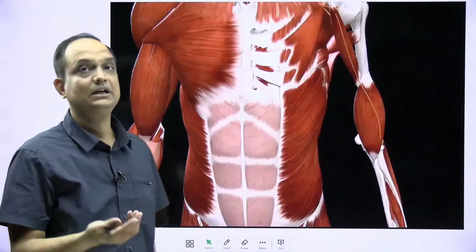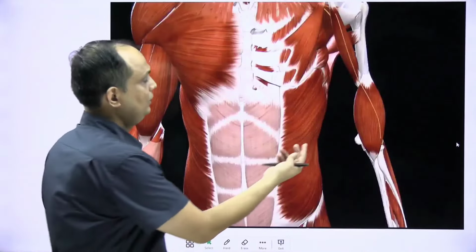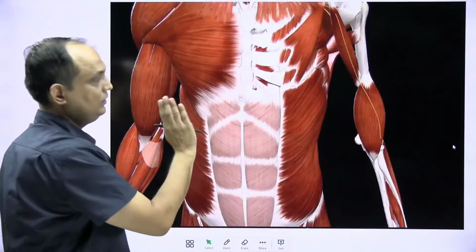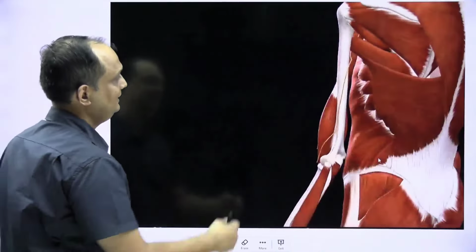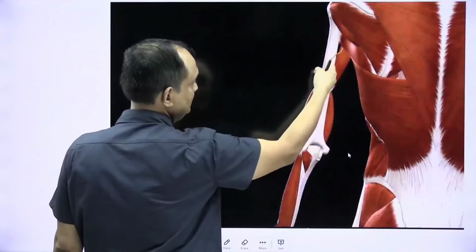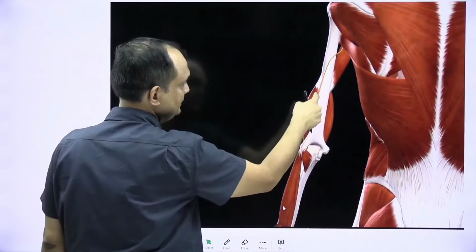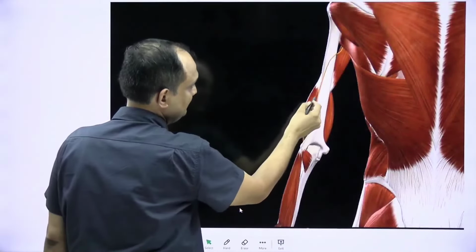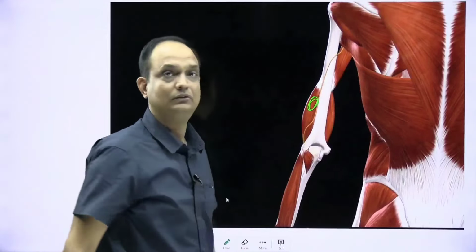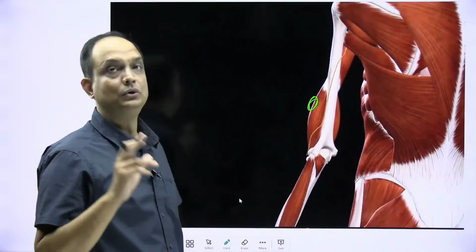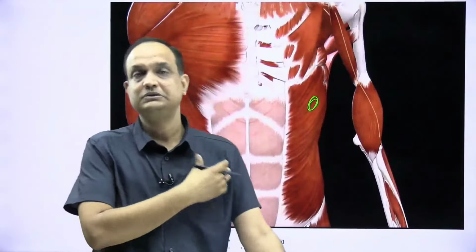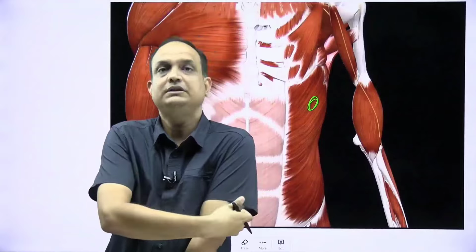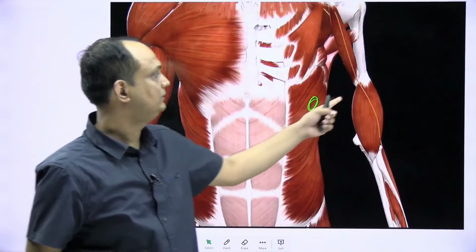Obviously it is going to supply this muscle when it lies on the brachialis. But when you see the radial nerve, if you rotate this body and see the dorsal side or the posterior part of the limb, you will see a long nerve which is known as the radial nerve. Once it comes to the lateral side, it will supply this small portion of the muscle also. So, there are two nerve supplies of the brachialis. The major nerve supply comes from the musculocutaneous, but the radial nerve, which comes from the posterior side, also supplies the small lateral part of the muscle.